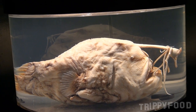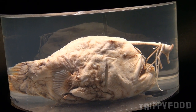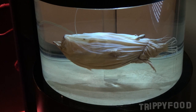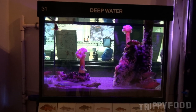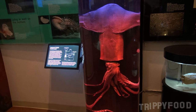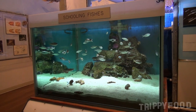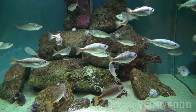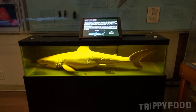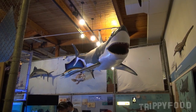Wow, this thing is disgusting. It's called a Pacific football fish, and it looks like a deep sea angler. I'm not sure how low they go, but that thing is ugly. This one is the triple wart sea devil, also a type of angler fish. That's a lot of calamari right there. Now, the sign says this is a great white shark. It doesn't look that great to me. That's more like it.